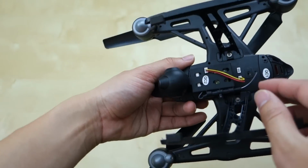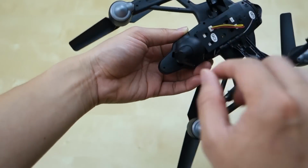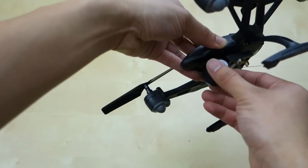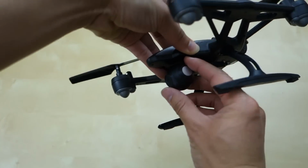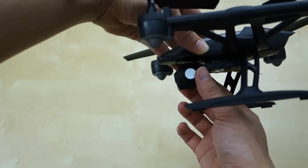And then at the bottom here, you have a lead that goes to the camera module, and this camera module also has the Wi-Fi antenna here. This is 2.4 gigahertz Wi-Fi, and there is the angle. This camera here, you can actually tilt up and down just a little bit. So if you want FPV, you can go straight up.